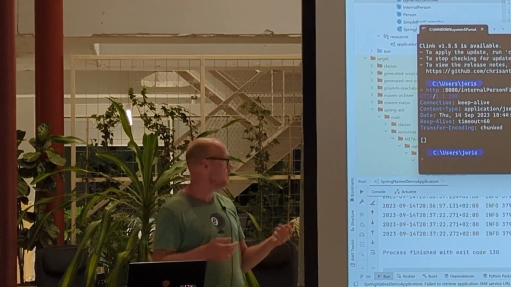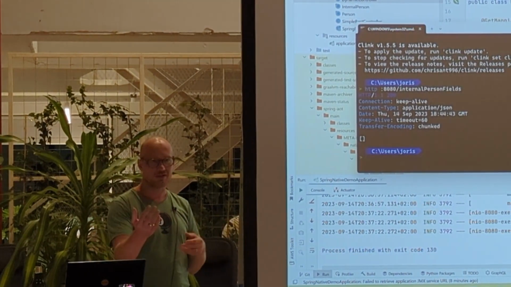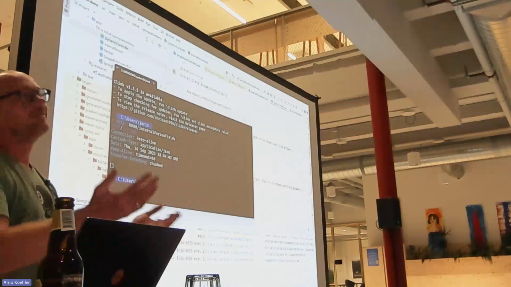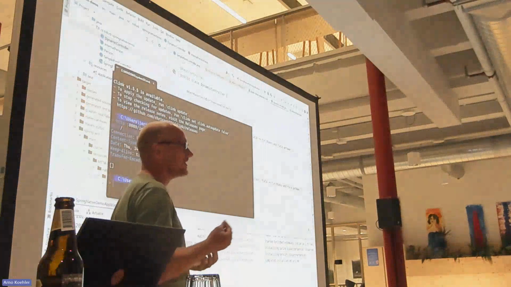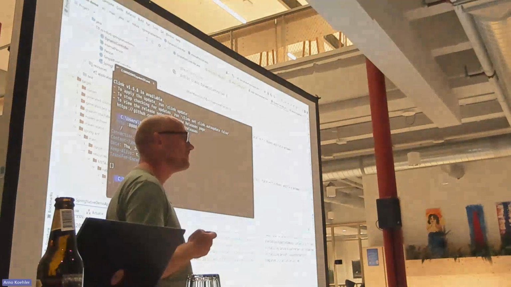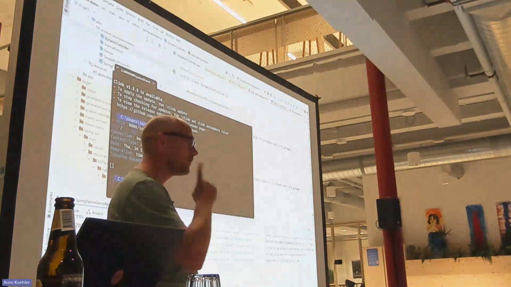It says, hey, there is no default constructor method. And then you look at the class and you say, well, yes, there is. But the native executable doesn't know about that stuff. Very interesting error message that you can get that way. You did not use Maven. You did a native build.